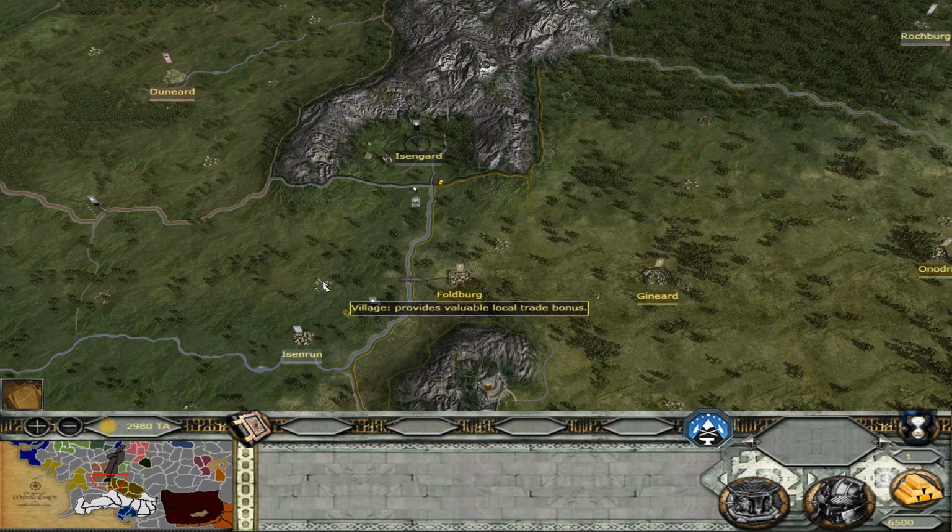Also, the three half-orc units, Baneguard, Spearguard, and is it Axeguard? Or are there only two half-orc units? But anyway, they've now been renamed accurately to Orc Men, because they are Orc Men, and that is the name Tolkien actually gives them in the books. So they've been renamed from half-orcs to Orc Men. So instead of half-orc Baneguard, it's Orc Men Baneguard.